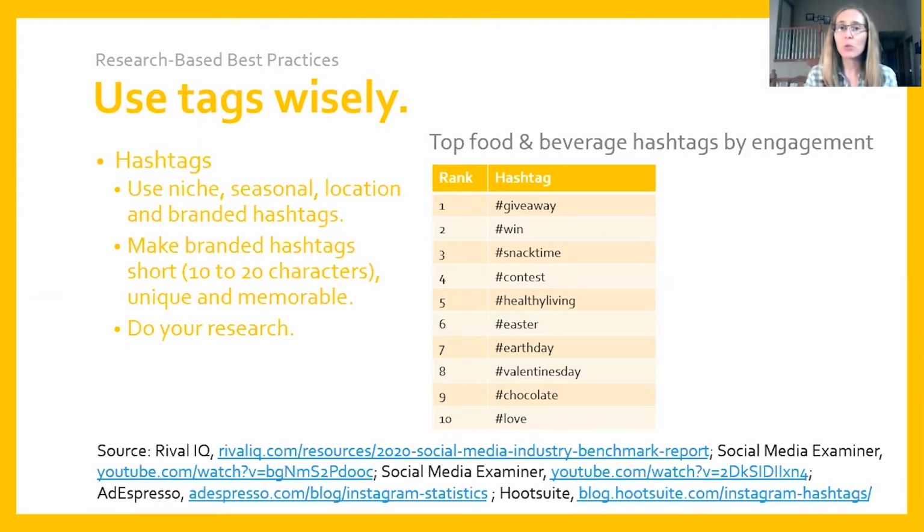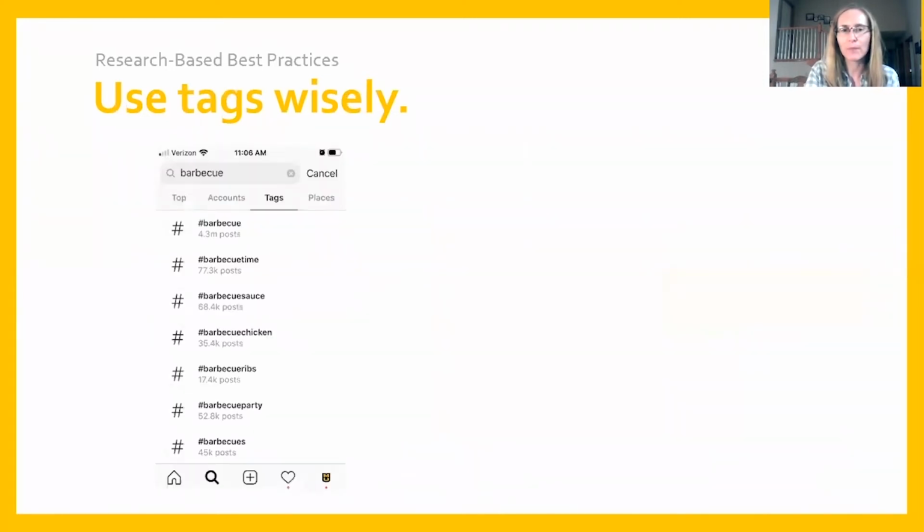When you are brainstorming hashtags to use with your content, it's important to do some research in advance so you develop the best set of hashtags for your given content. And there are several different resources available to help you do that research. And the first would be to just use your Instagram app. So when you open your Instagram app, you have an option to search, and then you can narrow your search to tags and then include a word that pertains to the particular post that you're writing.